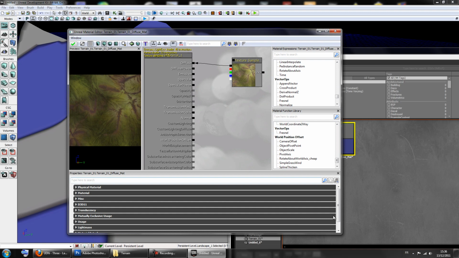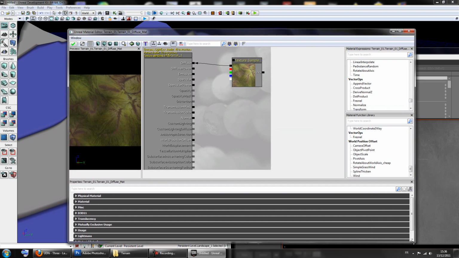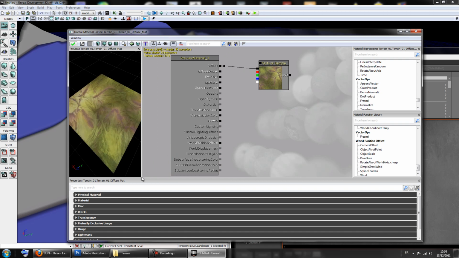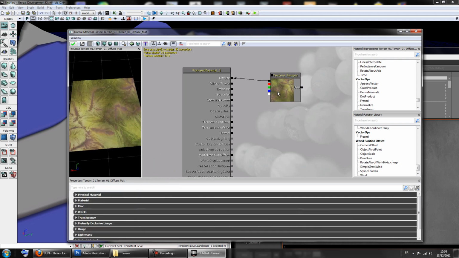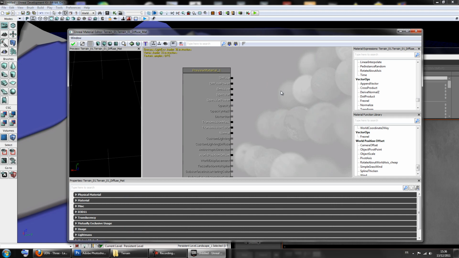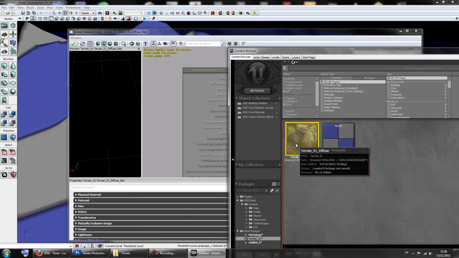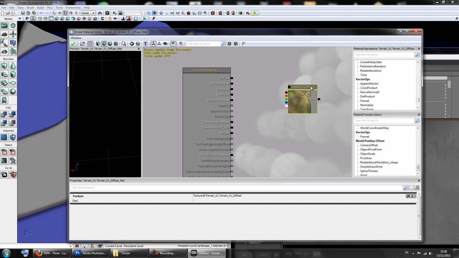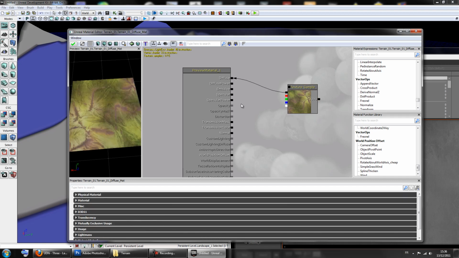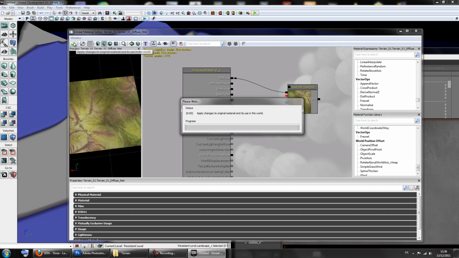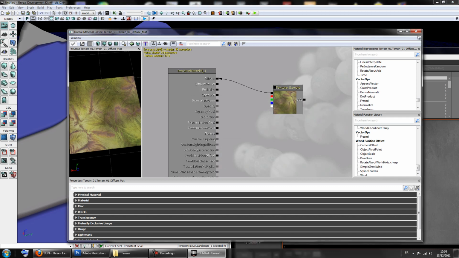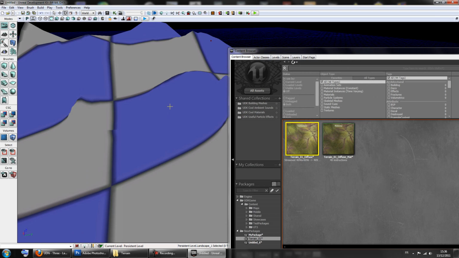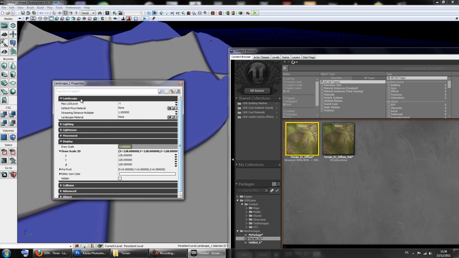This is the material editor in the UDK. It is extremely powerful and probably one of the big pluses of the UDK. Now, what I did here is create a texture sample: just press T while selecting your texture in the content browser, and while holding T, left click and it creates the texture sample. Now let's press this green check. There it is. Now exit the material editor, double click on your terrain, go to the landscape tab, select your material, which is here, and enter your landscape material.